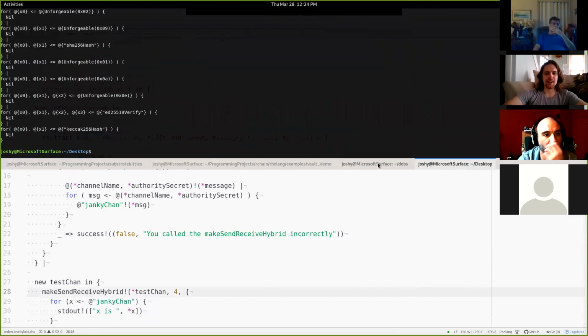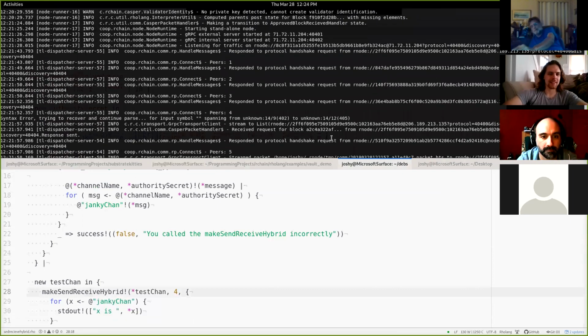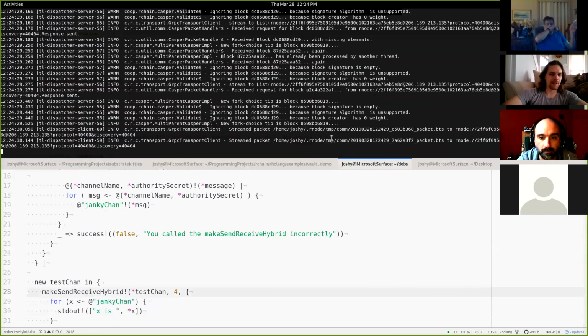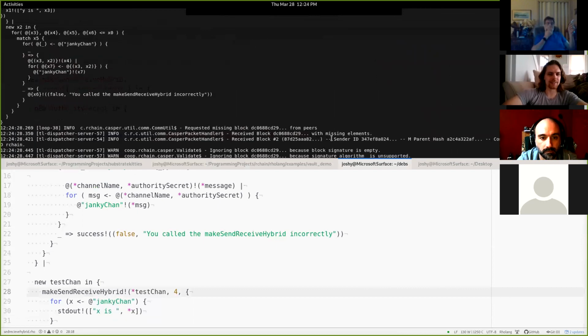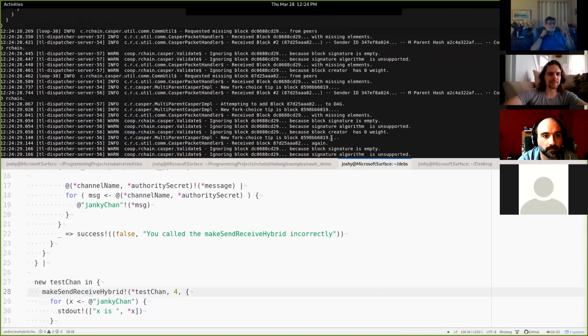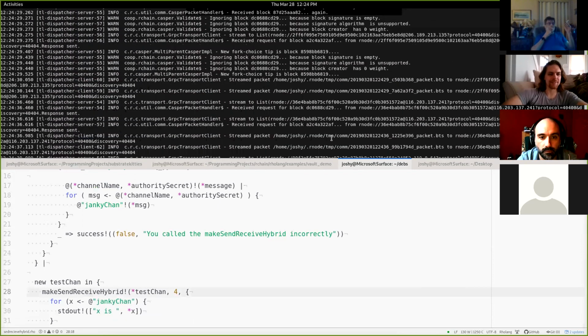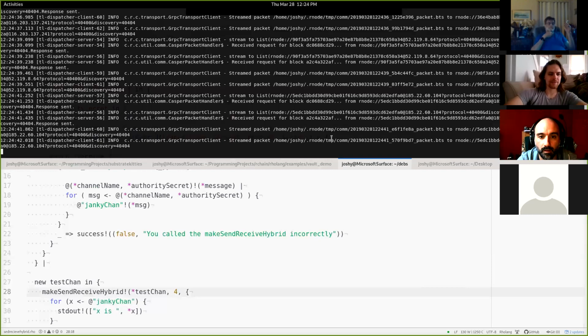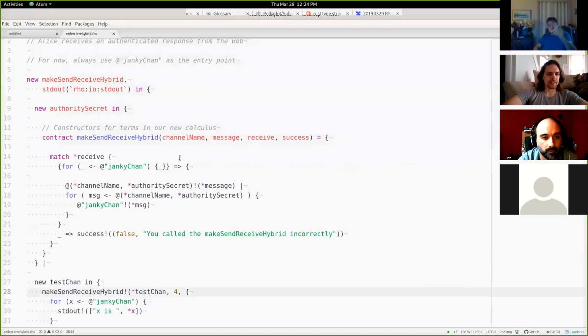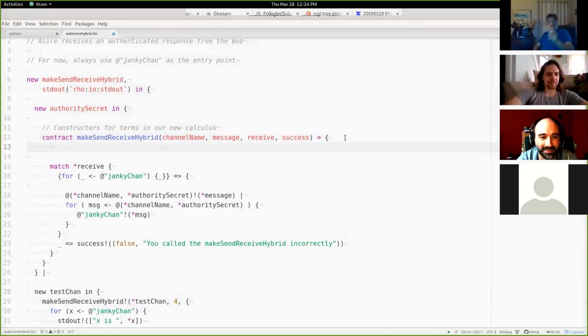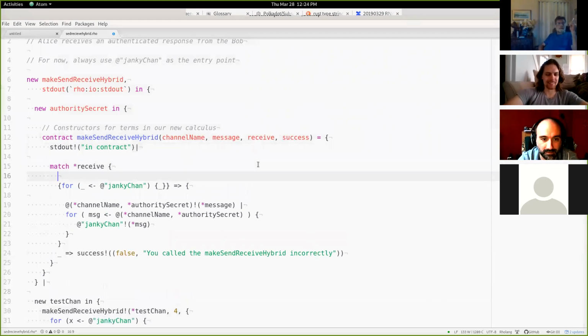Okay, something. Did we get any output? Okay, there's the code. I don't see any output though. We need some debugging output.